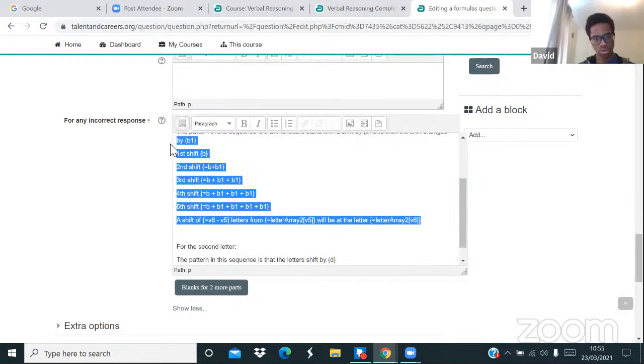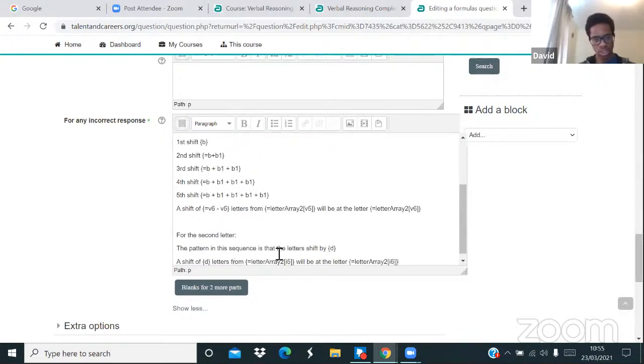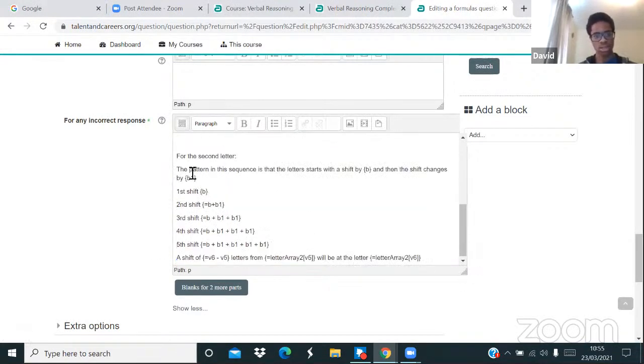We dealt with that for the first letter, so once again I'm just going to copy and paste that for the second letter and then change the variables. It's a bit longer because it's a harder question, but it's generally just shifting the pattern and changing it in the explanation. So put D there, D1, so just change all those B's to D's.